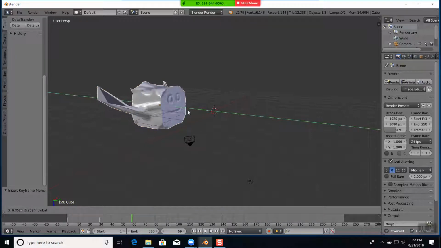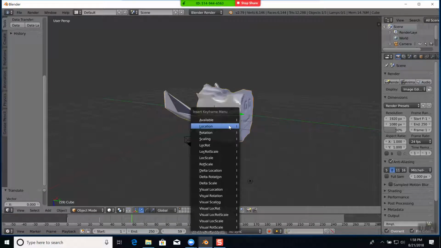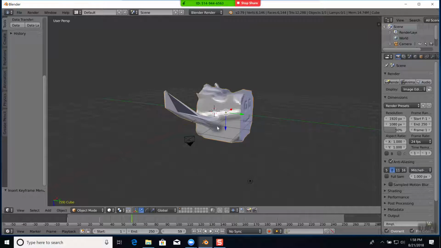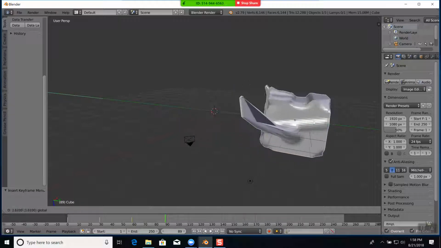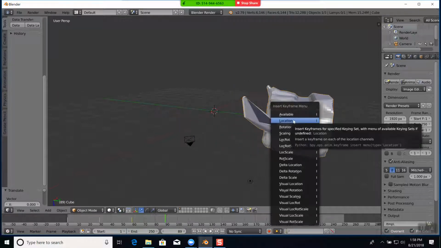I'm going to move my character. And I do another I, and choose location. I go to 90, and I'll move my character. And I do another I for location.